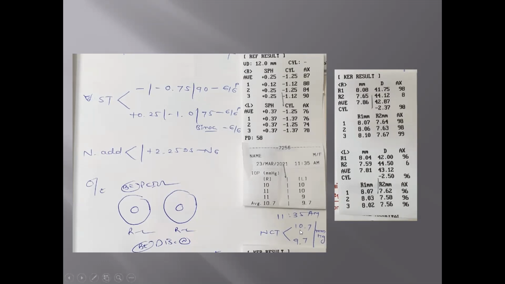The intraocular pressure is also in normal range. You can see the keratometry is still the same, 2.37 diopter at 90 degrees, 2.5 diopter at 96 degrees. But on implantation of a toric intraocular lens, the requirement of cylinder correction has significantly decreased. So nobody can guarantee you that it will be 0 0, but it is significantly decreased, so the dependency on glasses will be decreased.